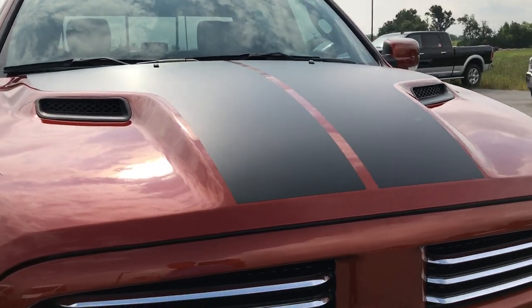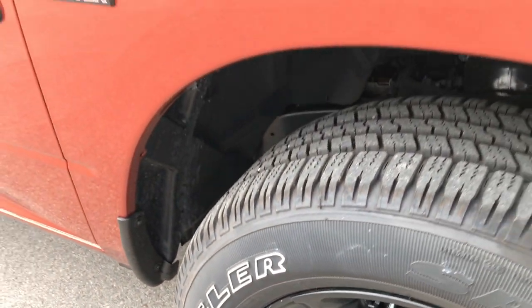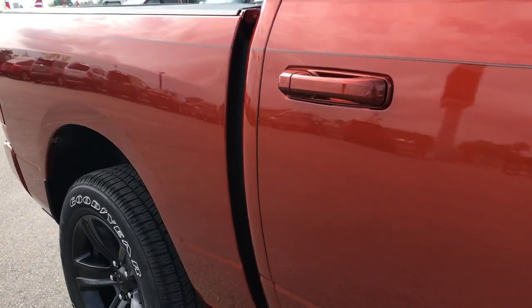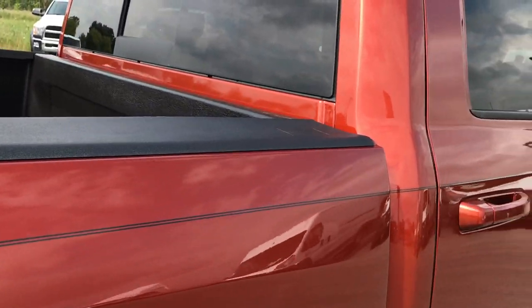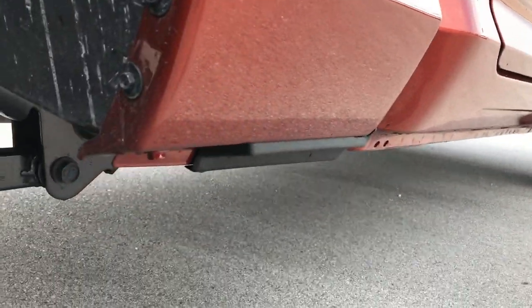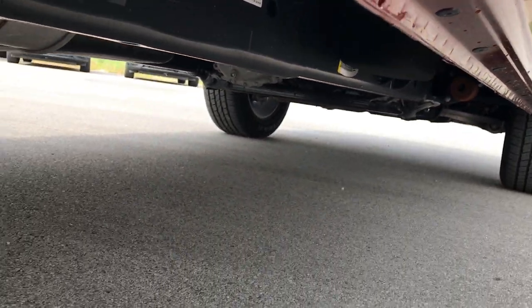And you'll be able to tell from this HD video — if you don't have HD capabilities, turn them on right now on your smartphone, tablet, or computer. The passenger rim is absolutely perfect and as you go down this side of the truck you can see just how clean the body is. Notice how reflective and glass-like that paint is. Not one single ding or dent on this truck. You can really see that metal flake in the copperhead. The cab is very clean, and you can see it has wheel guards and mud guards in the wheel wells to keep your frame and underbody clean. The lower rockers look really good.